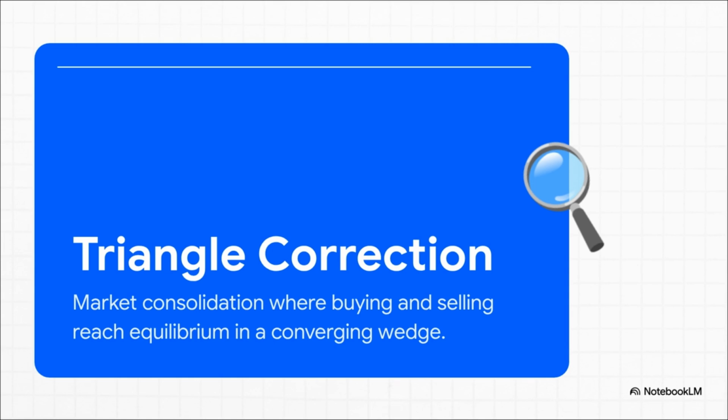Think of it more like a tired trend that's just running on fumes. The price slows down, momentum fades, and the price action starts overlapping to form a wedge shape. Now, most amateur traders see this sideways chop, think it's random noise, and just step aside. But to the trained eye, this compression is screaming that a violent release of energy is imminent.